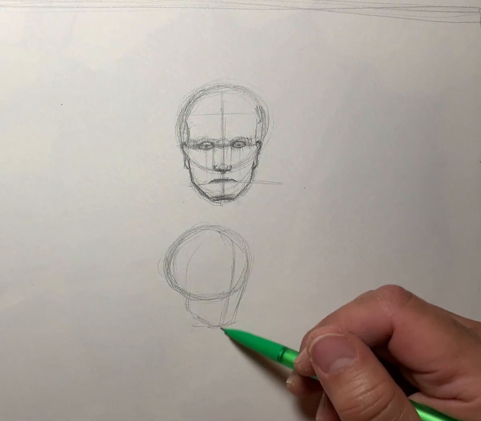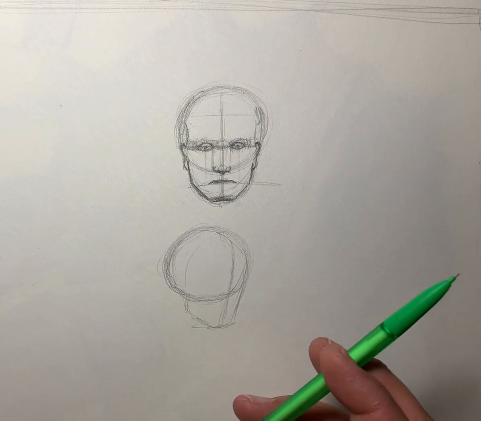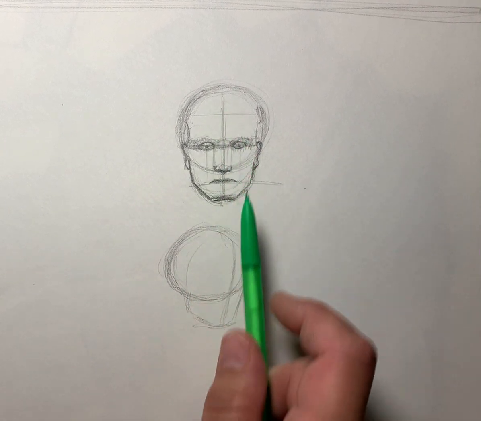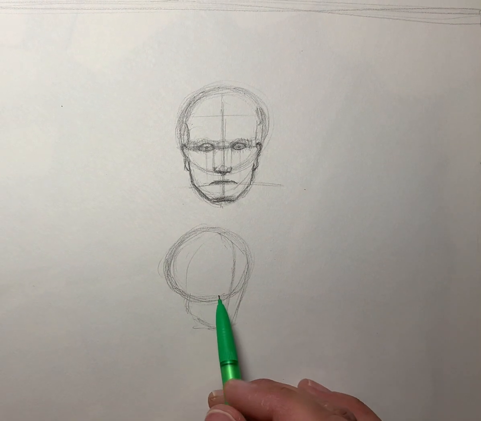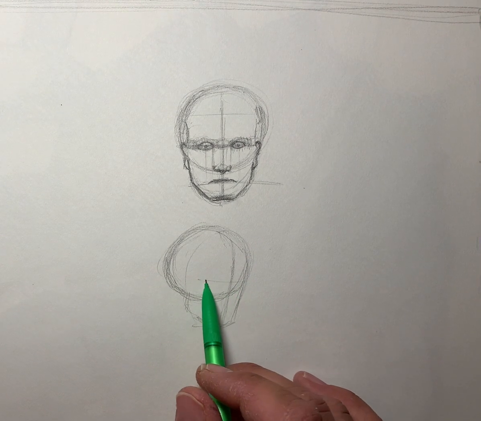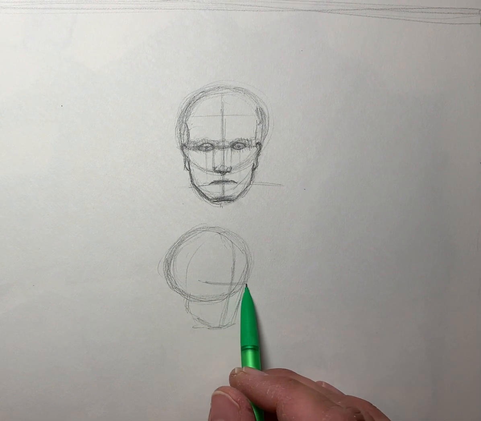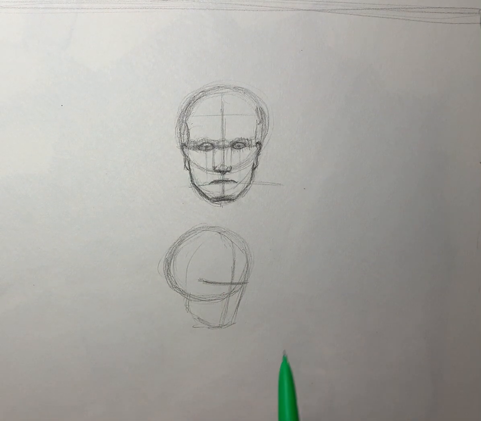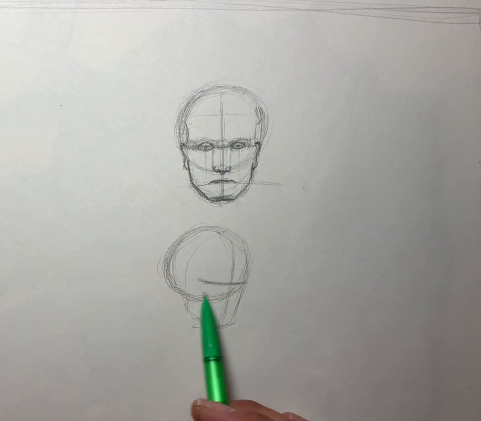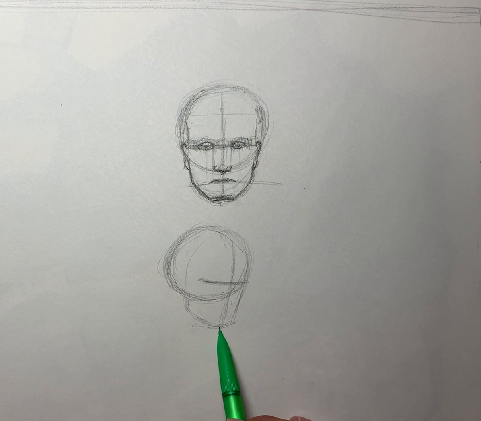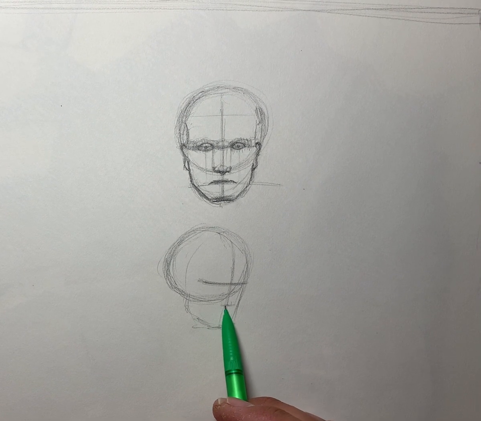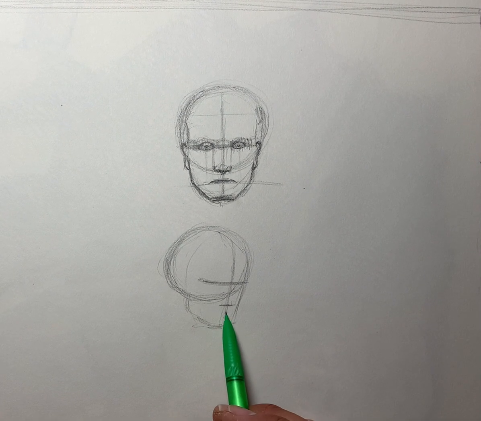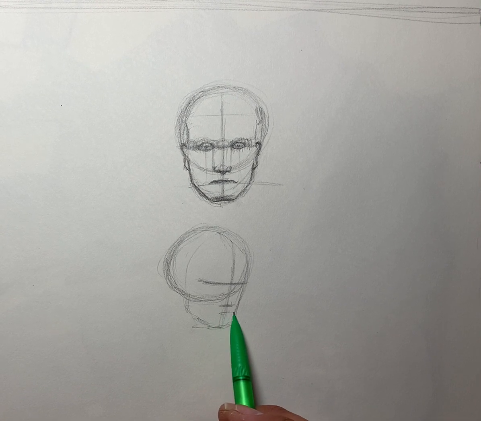So what everybody does, you'll see it in all the drawing books. Okay, that again shows the center of the face. But since the figure's turned this time, it's going to be a little more to the right side. Okay, so that's, again, center of the eyes. Again, I'm just estimating that about halfway is the bottom of the nose. Again, about 1/3 of the way is the center of the mouth.